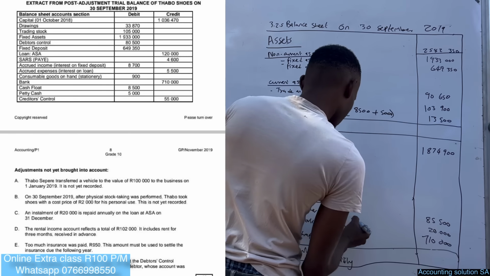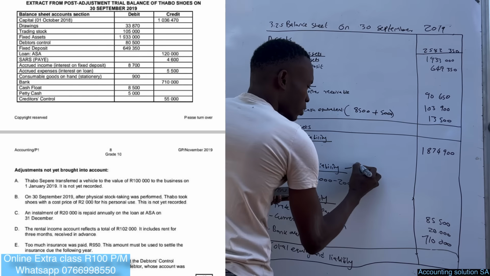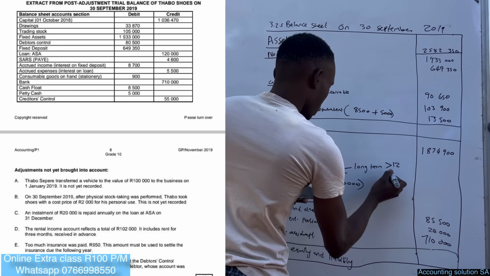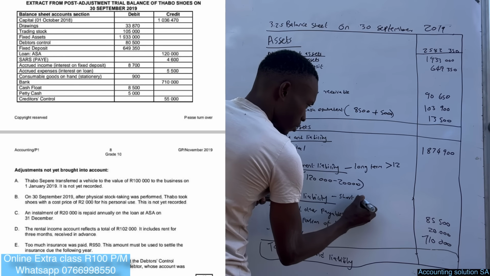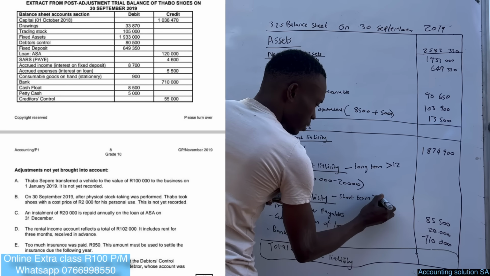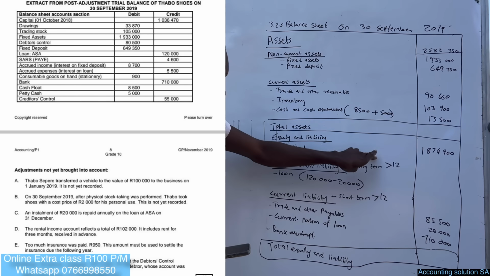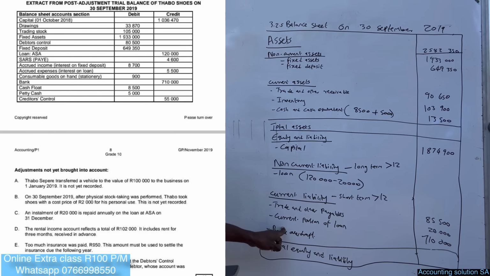Let me explain this again. When we say the non-current liability, we are talking about a long-term liability which is going to last more than 12 months. Current liability, these are the short-term liability that are going to last less than 12 months. We are going to pay them within 12 months. So this 120 they said is going to be paid on 31 December, which means that it's no longer long-term. We have to remove it from long-term to a short-term. We call it current portion of a loan is going to be paid within 12 months, just like that.